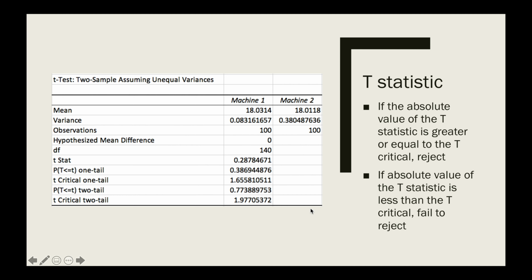to reject. The key here is if you fail to reject with the t-statistic, you'll also fail to reject with the p-value. So you'll never get a different answer. So if you test with one, you don't have to test with both.